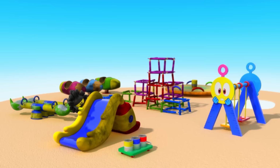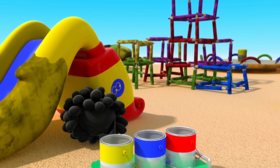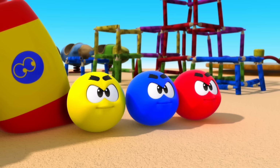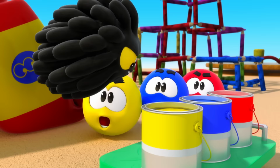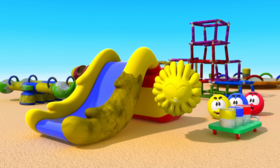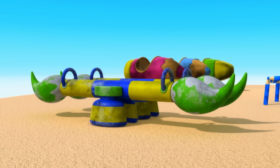Brushy's busy painting the playground equipment. But he's all out of paint. Here come the Hugo brothers. They can solve the problem. 1, 2, 3. The slide's done. What's next? Looks like the seesaw is.